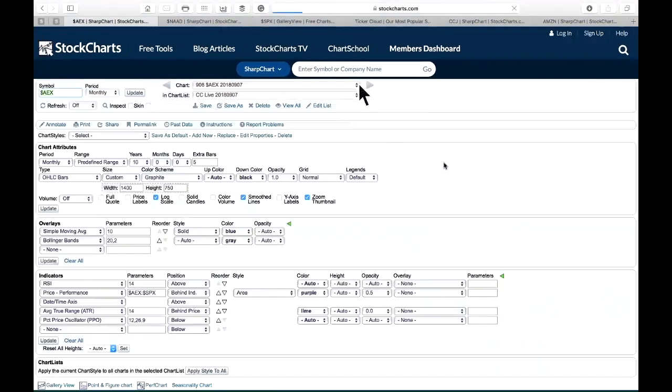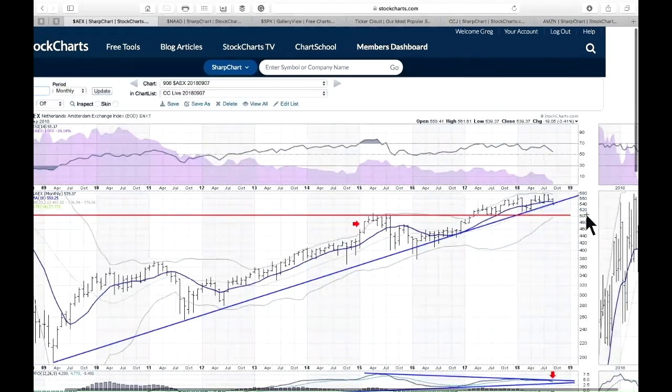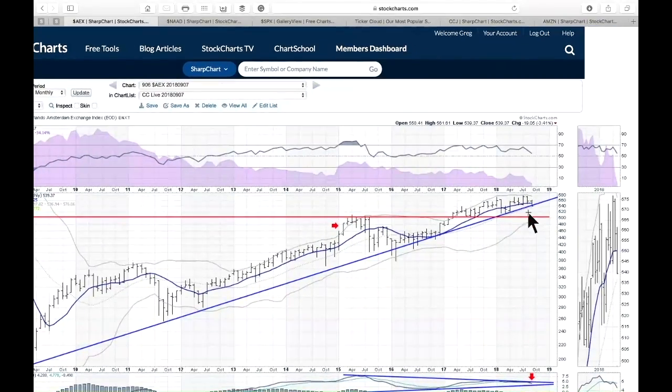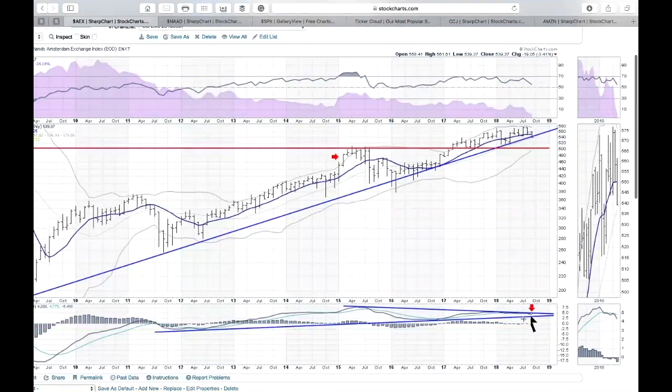Now, the next chart I've got is set up for the Dutch Stock Exchange, and that would be the Low Countries, Belgium and Holland, Luxembourg. But you can see here, I've got a 2009 trend that touches in 2011, briefly dipped below in 2016. Pretty good tests all the way through the back end here. Tests in 2018. And now we're starting to slip below the line. So once again, below the 20-month moving average, not that good. Momentum is rolling over right where we might expect it should.